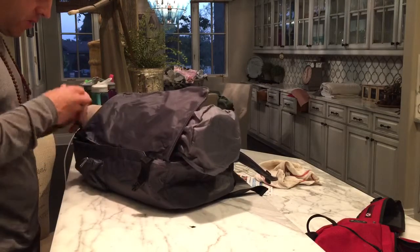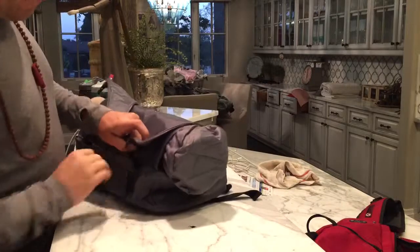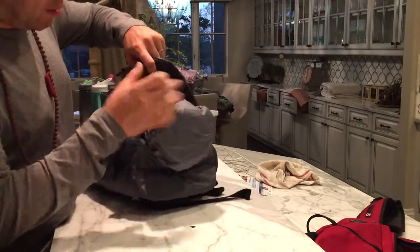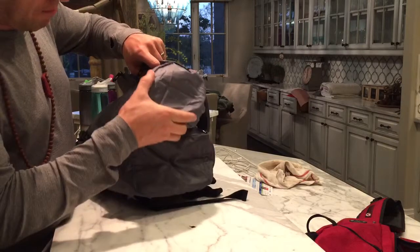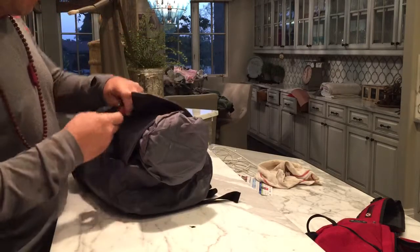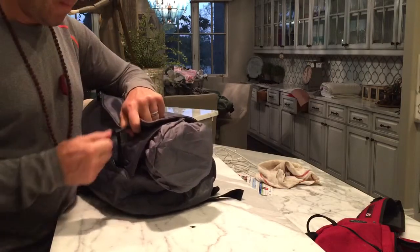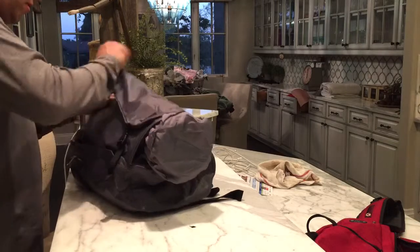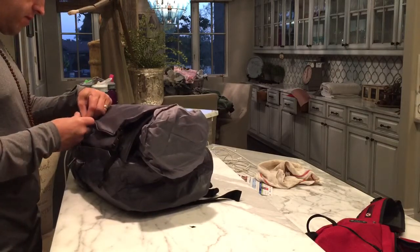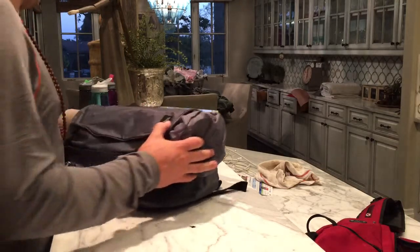I still need to figure out how to best deal with the wet clothes business. Wrap this thing over — that's good. Now it seems like this is kind of loose here, which could mean I could probably really fill up the bottom and make it full, because I really need a combo gym bag and yoga bag. So this could be it. It wasn't that expensive, so if it gets rough, it's not a total loss.